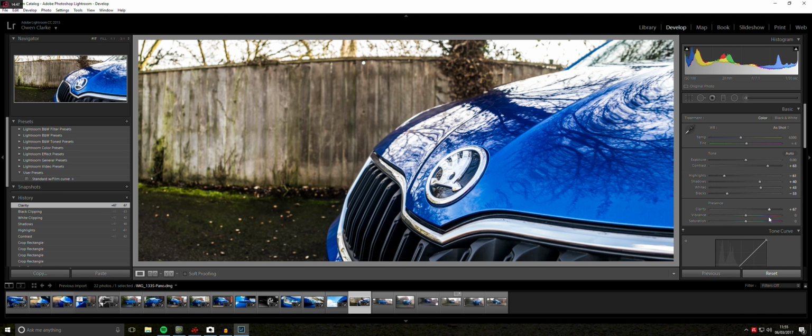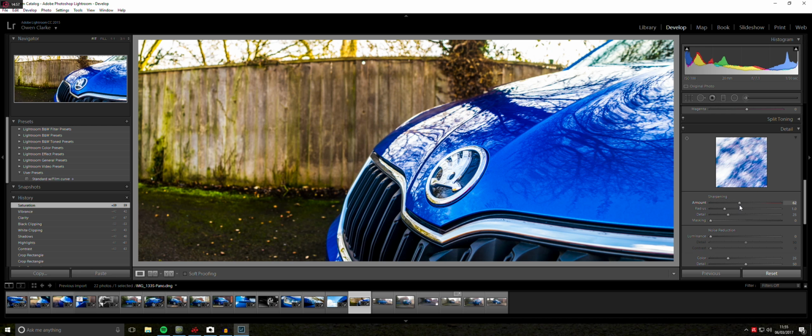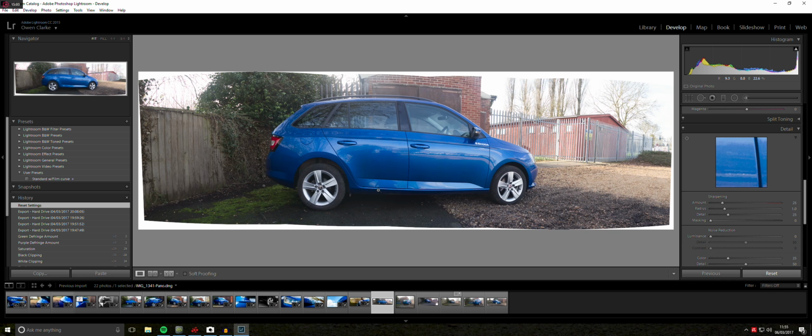Do all the usual bits. Like that. We sharpen it up again. Now I'm really not a fan of this one because something looks off about it, which is probably from the panoramic. Okay, let's get rid of that.